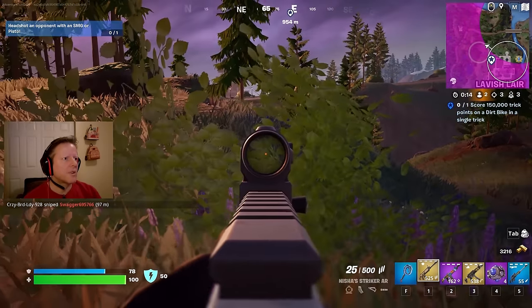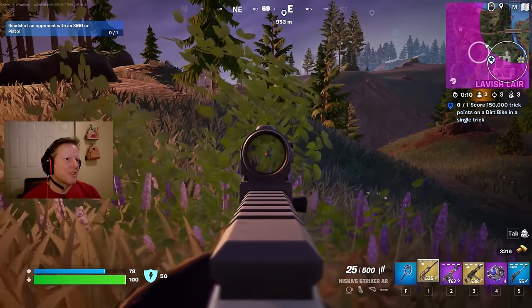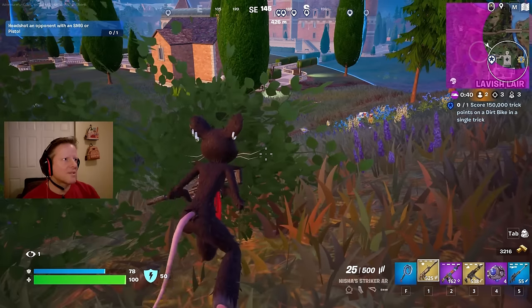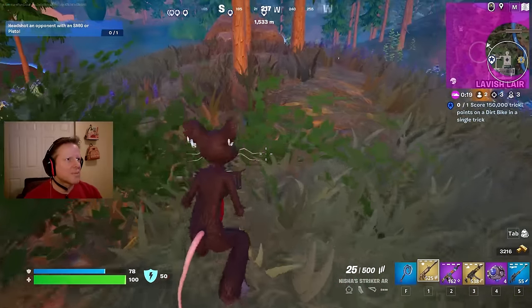Okay, Crazy Bird did another snipe. She's crazy, man. So I can't be wandering out there if I want to keep my noodle and not be sniped. I'm just not sure where she sniped somebody from. Yeah, the zone's just right next to me. If I can hang here just a wee bit longer. There's a bush over there.